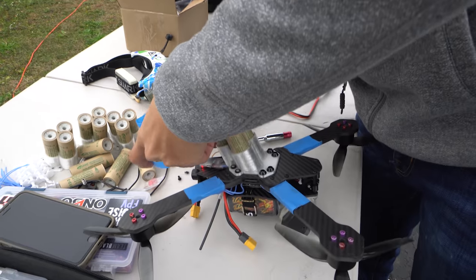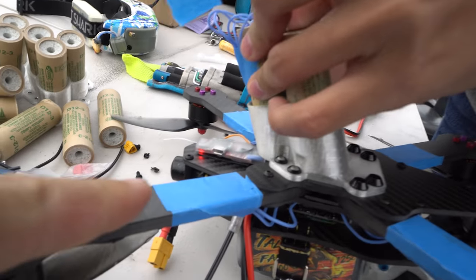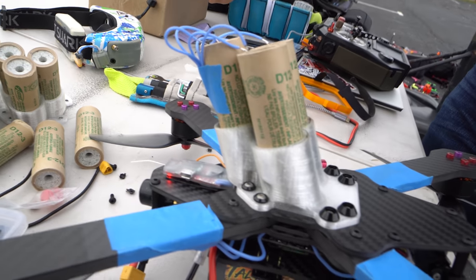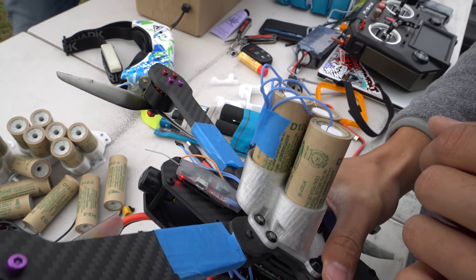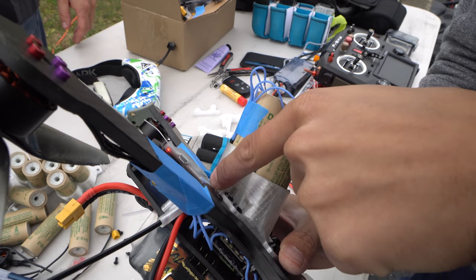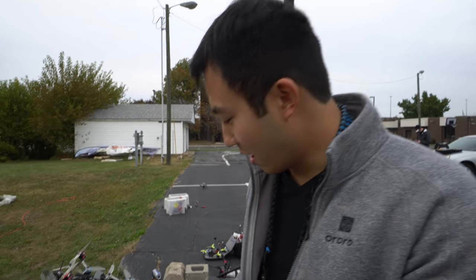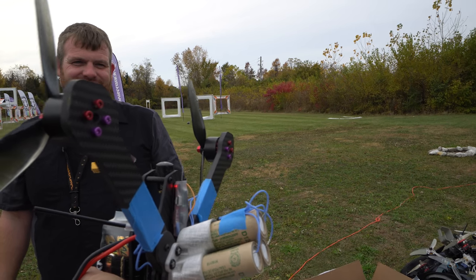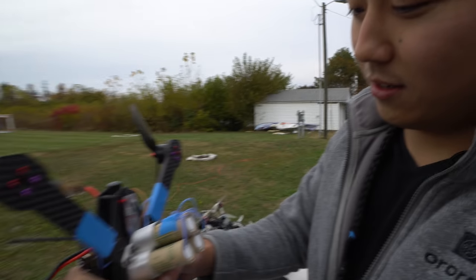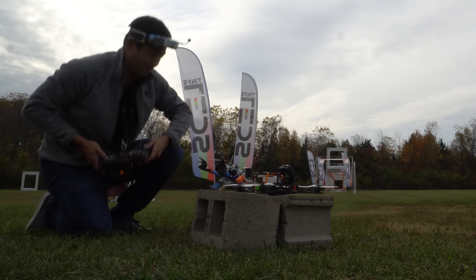Is that hot right now? Almost. Oh gosh. So what's this little thing you built here? Okay, so this is the igniter board. I wanted to avoid writing code on such short notice, so I made a board that basically does exactly what a pit switch does, except it uses a larger MOSFET. So now you can see the light, and that light means that it's hot. Sick. All right, we're hot.